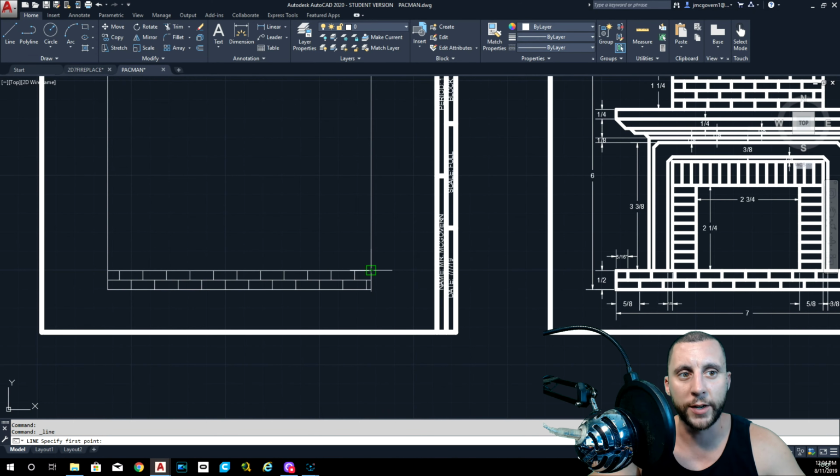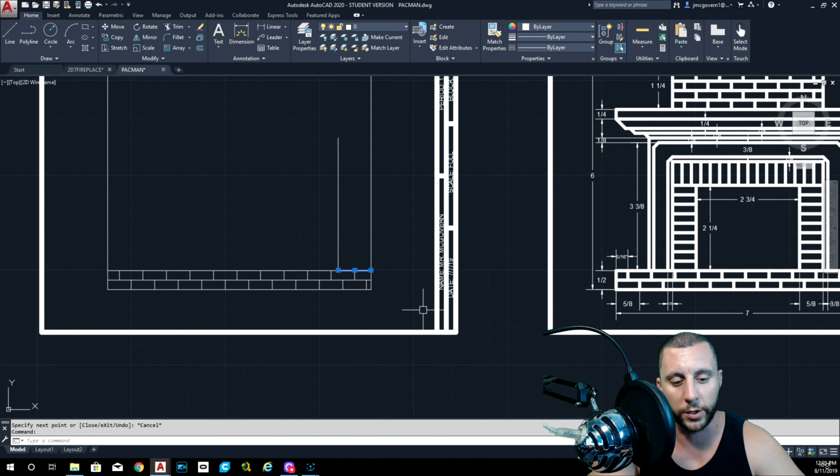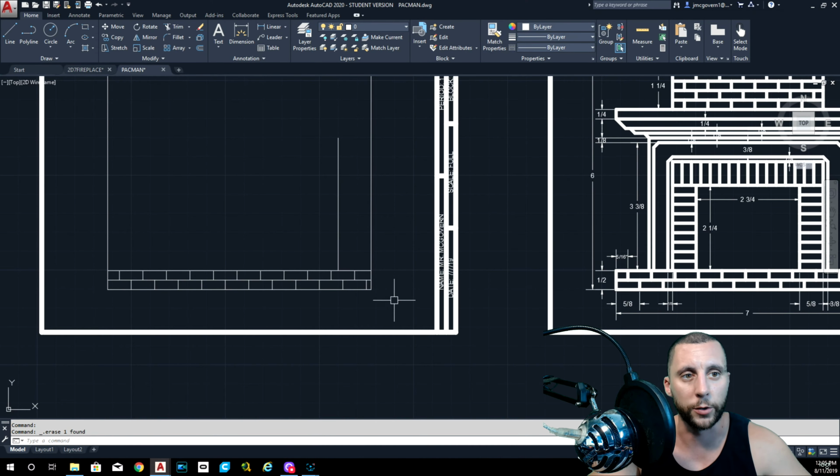I wouldn't advise starting a line here and drawing it 7/8. That's a bad habit to get into, because when you draw that line and then go up 3.5, a lot of people will forget that that line is there, and you want to keep your drawing as tidy as possible. That way you don't get leftover lines. So I went 3.5 up.